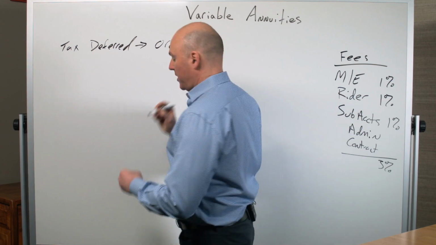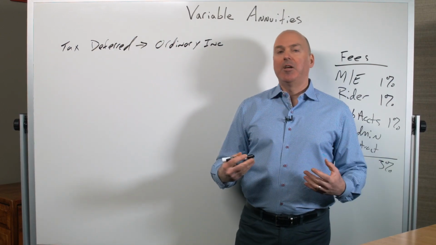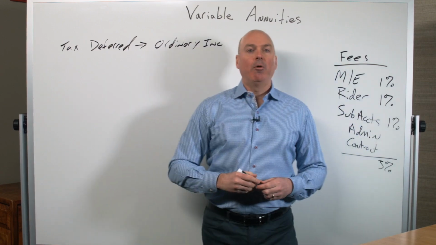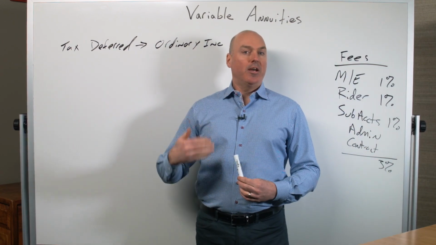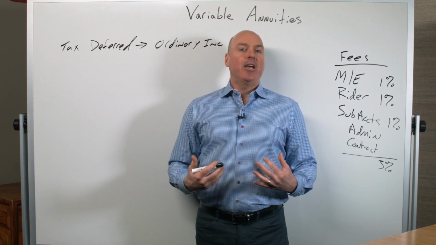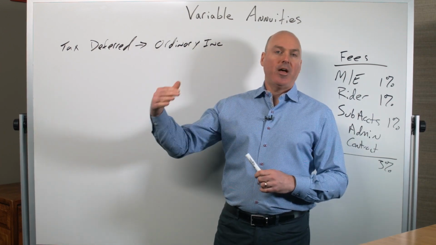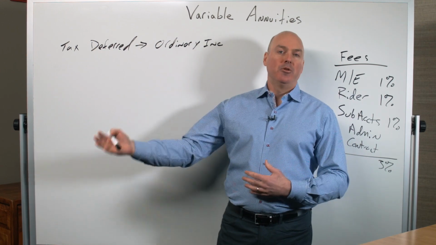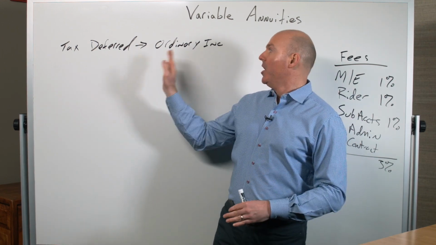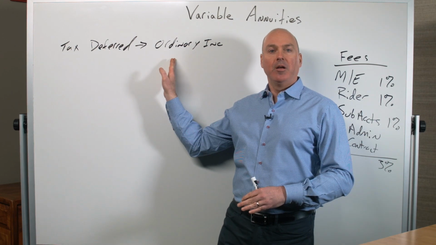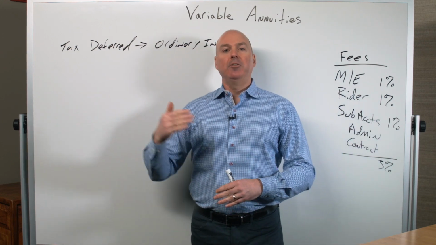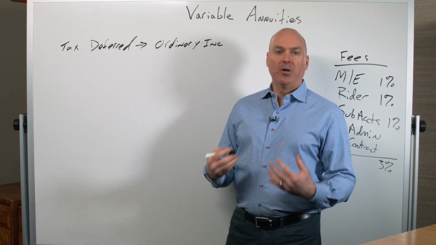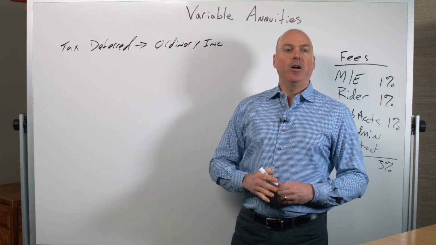And generally speaking, that's going to be the highest rate of income tax that you're going to pay. It's at your marginal tax bracket. And how it works essentially is that when you go to take those distributions, you're going to be taking out the gains first. So if you put $100,000 into the annuity and it's worth $120,000 and you want to take a $10,000 distribution, that's going to be 100% taxed at your ordinary income tax rates. And not until you've exhausted all those gains would it be considered a return of your principal. So that's going to be very important for you to understand.